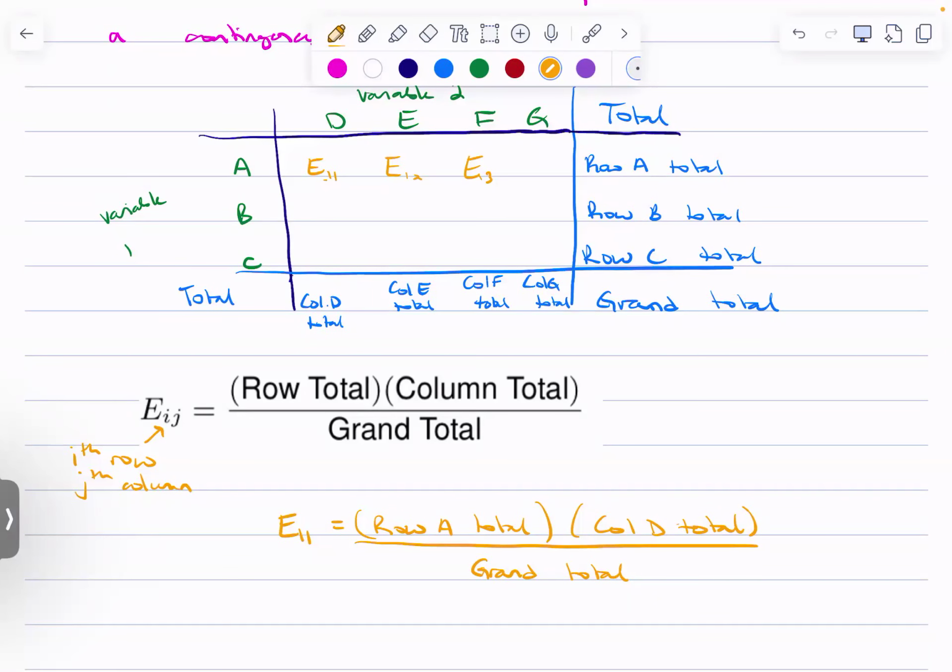Once you have those expected counts, then of course we will have some observed counts in each of these cells as well. So it is really messy. And if I ask you a chi-squared test of independence question on the test, I do not make you calculate all of the expected values. I'll leave like 3 of them blank that you have to fill in. So you just have to show me that you know how to do it, and then I'll give you the rest of them.